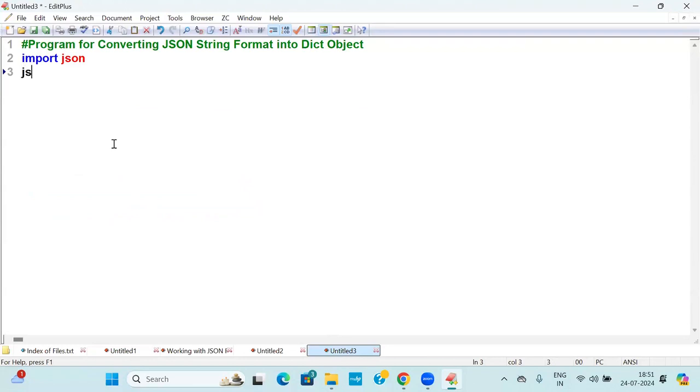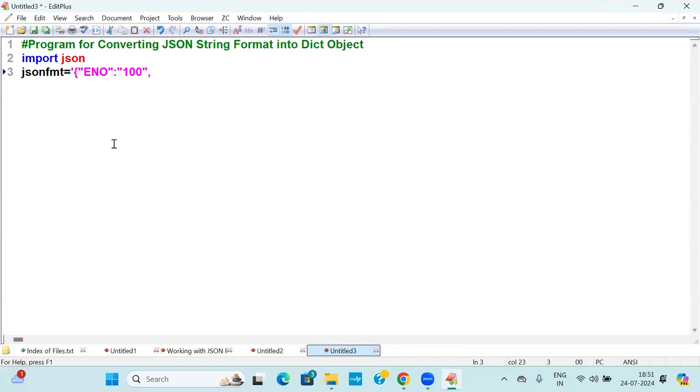Take it JSON. json_fmt is equal to, say, single quotes. I'll write it like that, double quotes. I'll write eno colon. I'll write the value called 100. Everything you write in the form of what? String notation.